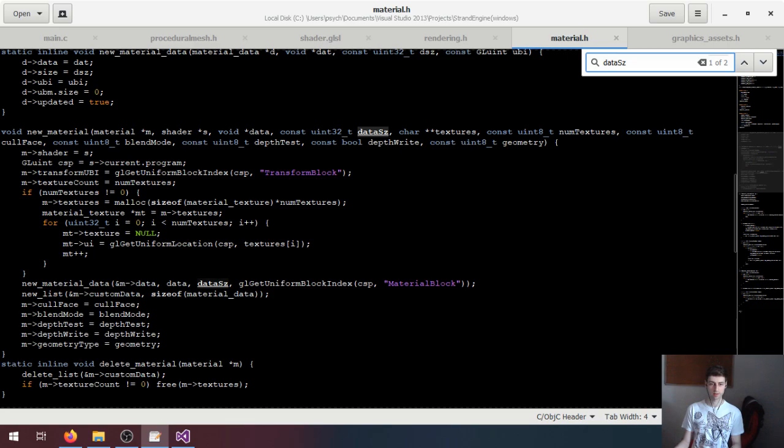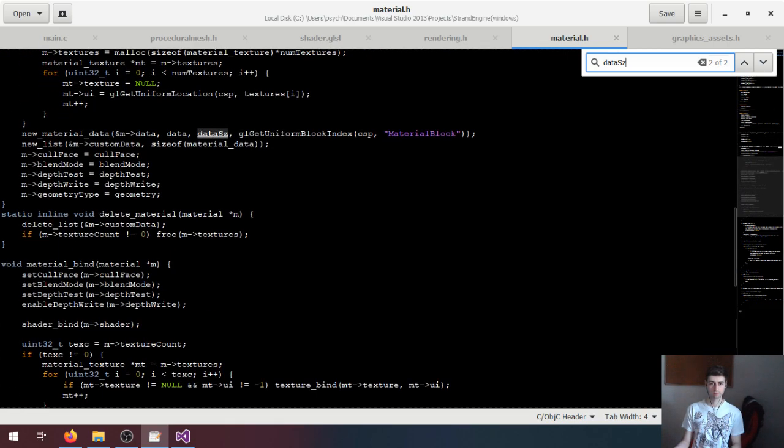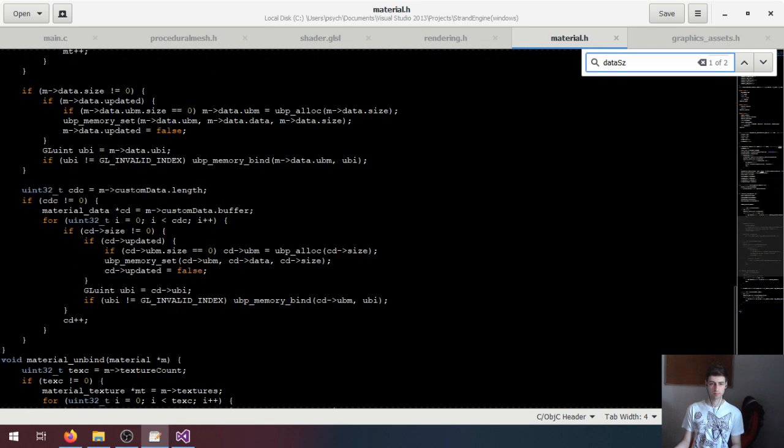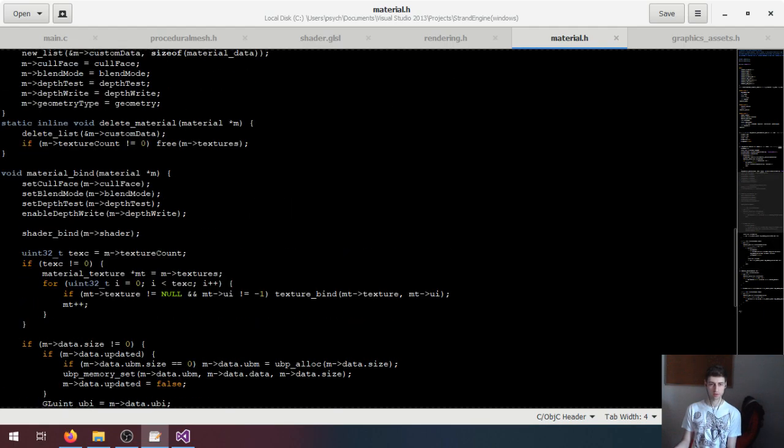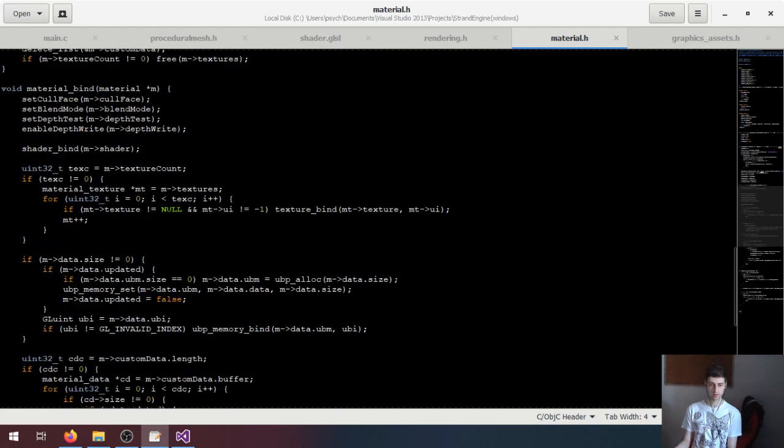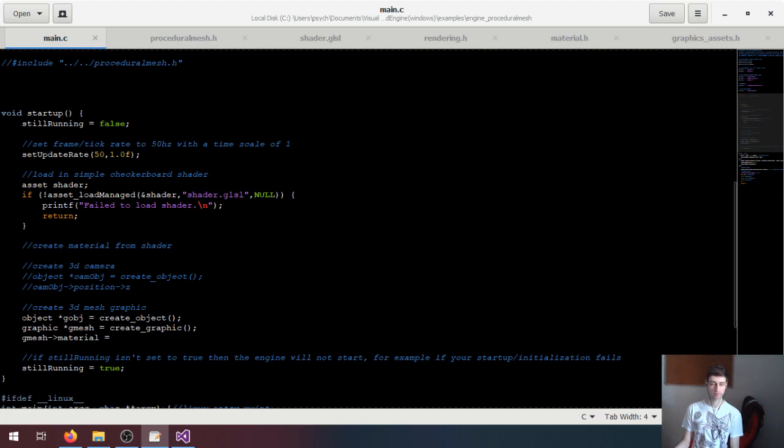Data size. So what I need to do here is check if the data is null. If data.size does not equal 0. Okay, yeah, actually, so I was right.